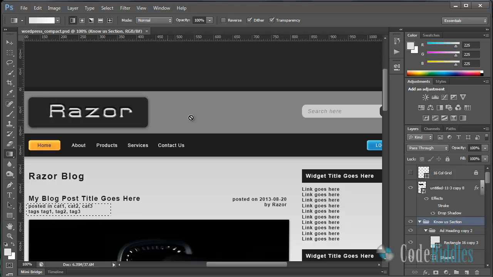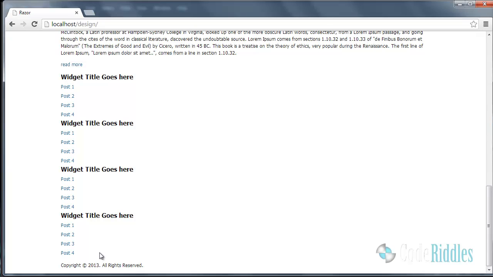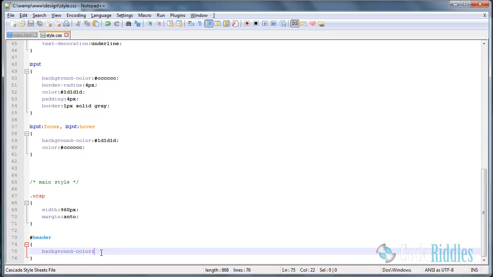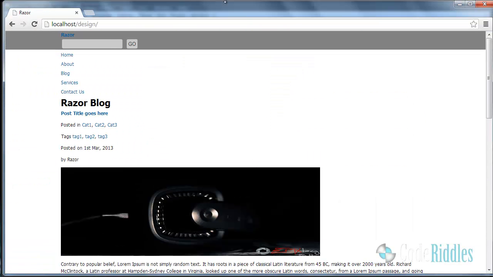We have our header here, so I'm picking a color picker and clicking on the area that has the same color, double clicking on that icon and copying that code, and then hash, then paste it. If we reload our page, we can see the effect.